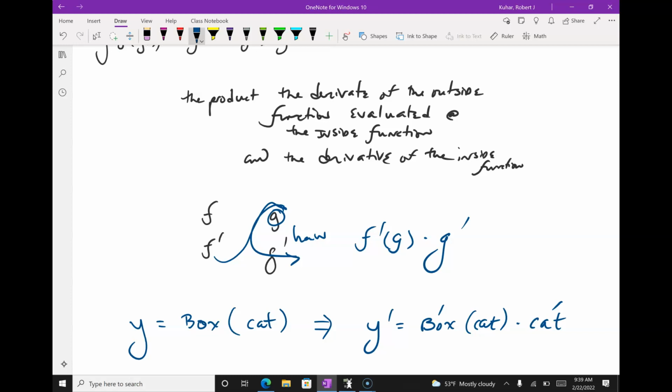Let's do a couple of problems that are obvious, that don't need the chain rule, and do them with the chain rule and see that we get the same result, right? And then we'll move to something where we have to use the chain rule, and then some very complicated ones.